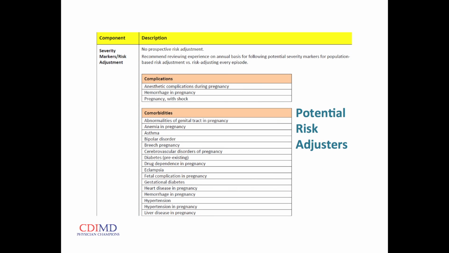Now, the size of the bundle can be affected by these secondary diagnoses, whether they have infections, develop anemia, or their baseline medical history includes asthma, bipolar disease, other instances that complicate pregnancy. All of those have ICD-9 and ICD-10 codes, and when we accumulate those, the patient looks more complex, and that eventually accrues to our credit toward establishing the patient's severity of illness.